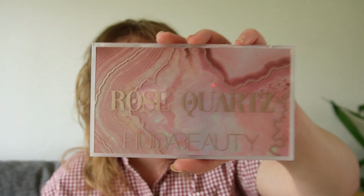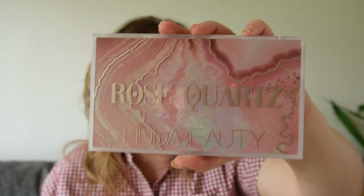It just has so many options, and I'm so sad that this one was discontinued because this is a really good eyeshadow palette. I used it again last month, and I was just reminded again how much I love this. I did go for a pretty boring look that I forgot to take pictures of. I do apologize. But yeah, this is good, but I do think that the palette from Huda Beauty that I like the best, I think, of these larger ones that I have, is still to this day the Rose Quartz.